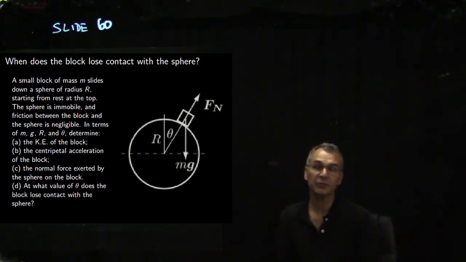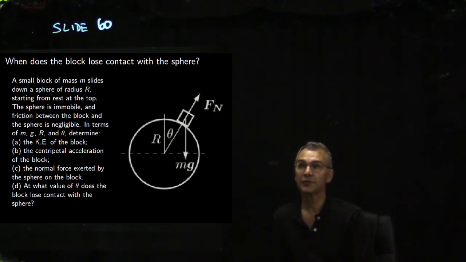So this is kind of similar to that loop-de-loop problem or the bucket spinning on a string problem with the water in it. In this case, the normal force can push on the block, but the normal force cannot pull on the block. So if we figure out what the required normal force is as a function of theta, clearly if you look at theta equals 0 when the block is on top, and it's not moving or it's just barely moving, then the normal force just equals mg at the beginning when theta equals 0. But it seems like probably the required normal force will get smaller and smaller as the block slides down to bigger and bigger angle with respect to the vertical.